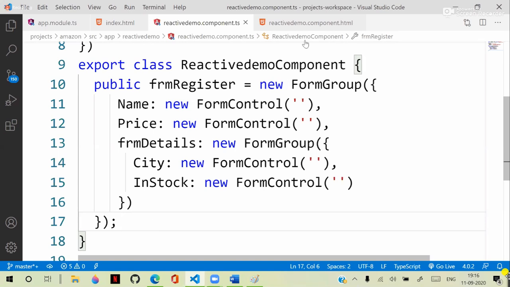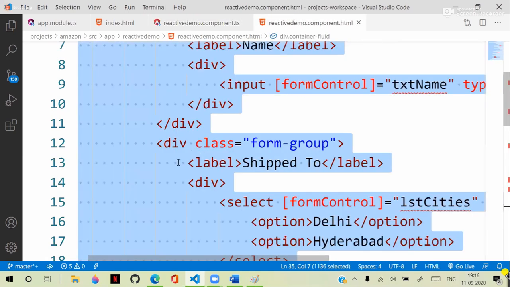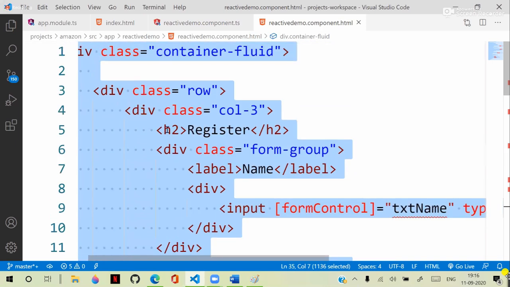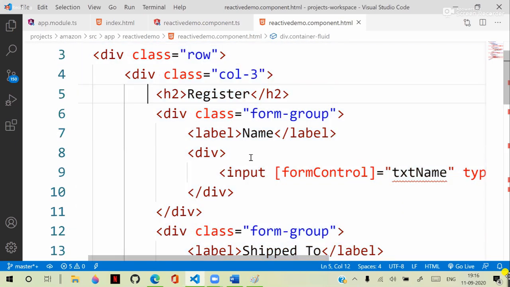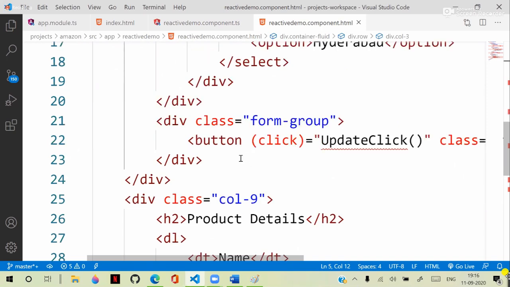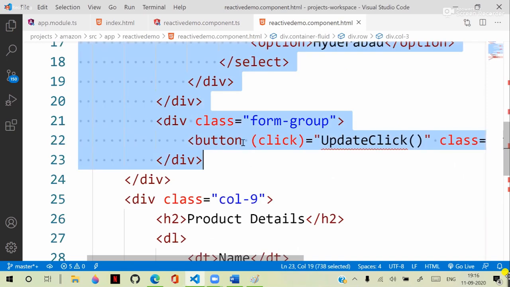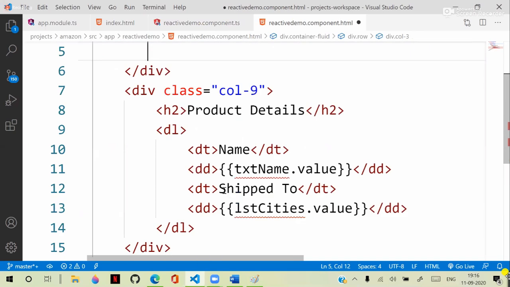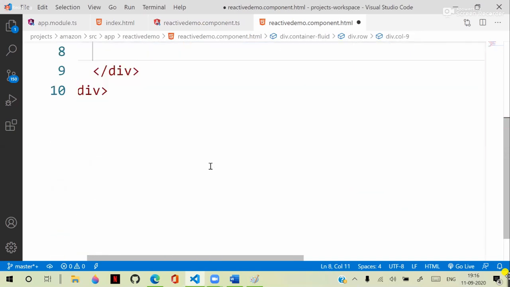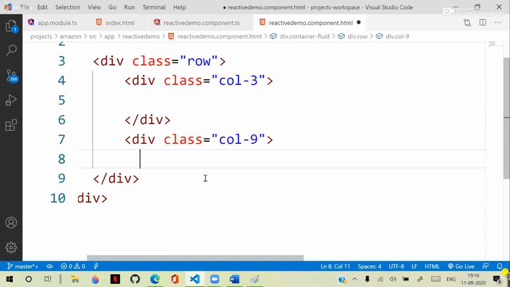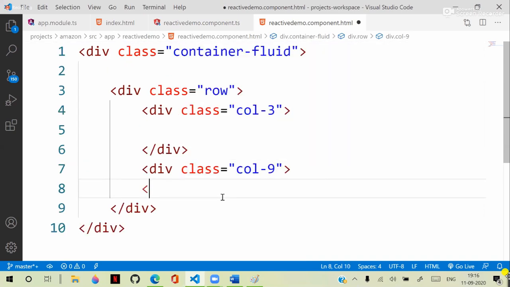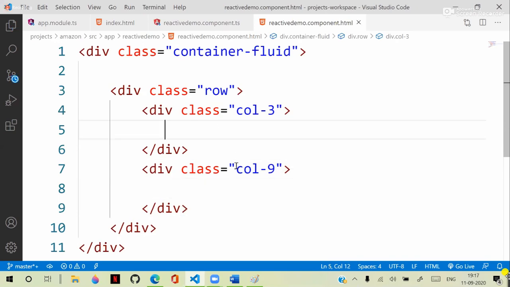Technically, let's see how we can bind this and how we can manage this. In column 3 and column 9, I am removing everything, so we just have two columns configured in the row. Now, how do we design a form for the UI and bind it with the form groups?